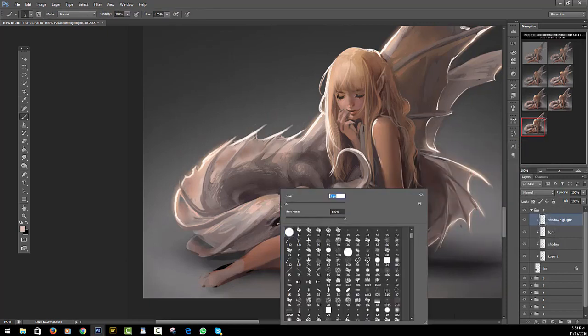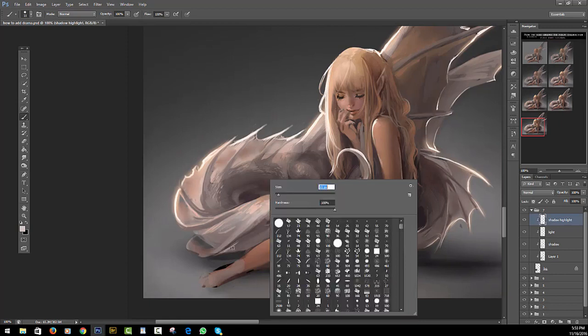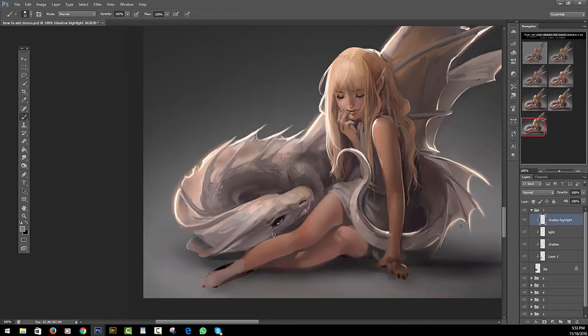highlight to maybe the dragon within the shadow area, so on this side perhaps, and maybe his neck. See, I've already got a bit of it going on in my original painting, so we're gonna just continue that off. Usually you would add this kind of underneath the shadow and make sure to blend those in properly. Maybe add a bit more here.